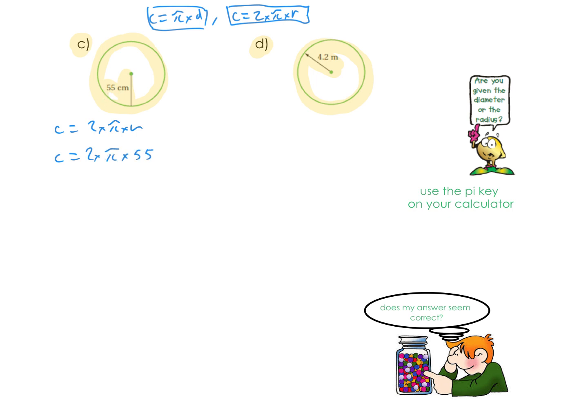The radius is 55. That goes into my calculator. Don't forget the approximately equal to, and don't forget the units. Now it's a calculator problem. Alrighty, I've picked up my calculator. 2 times shift, get the pi key. 2 times pi times 55. My calculator says exactly this. I'm pressing equals. I'm going to write down exactly what my calculator says.